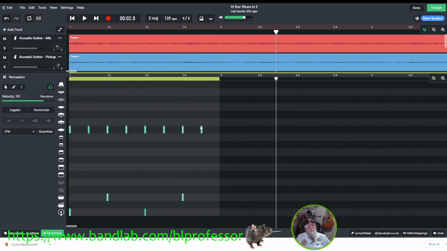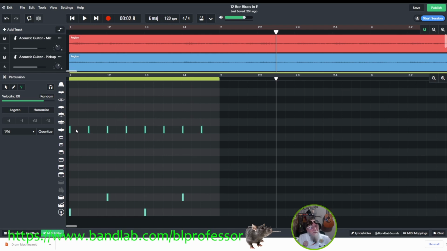If we select the V here, put the mouse over it, we can drag up or down, and you see the velocity changes. Or we can just come over here and drag the slider to do the same thing. We can select more than one note and change the velocity of multiple notes at once. For instance, if I want all the snares to be slightly lower in volume, I can select them all. And you'll notice when the velocity decreases, the note gets paler. And you'll also notice I can't go higher than the original velocity when I have multiple notes selected, only down.